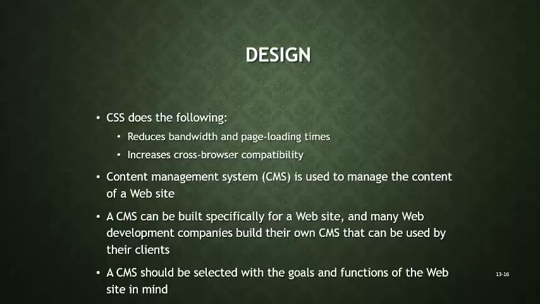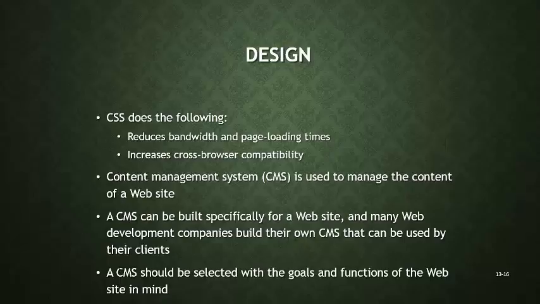Now you can also use things like a content management system. So CMS would be an example. So it can be built specifically for a website, and web development companies use those. In fact, we use something called OU Campus. That's what you were seeing. And so it is a content management system. You may be more familiar with something like WordPress. That is a content management system where you have templates and all you have to do is provide the content.